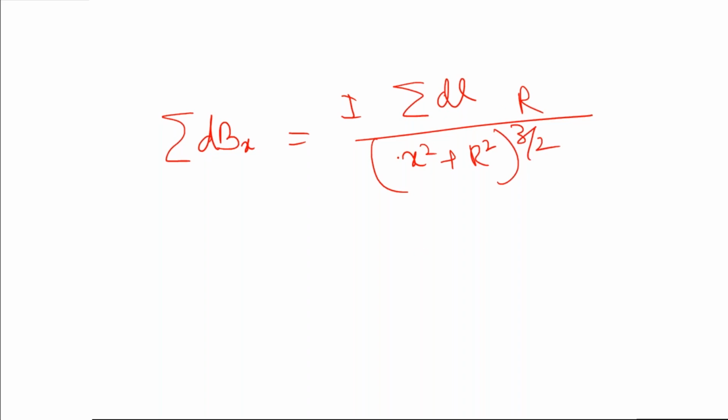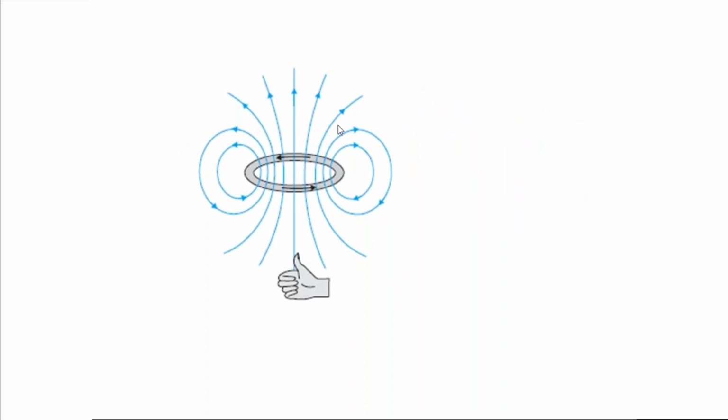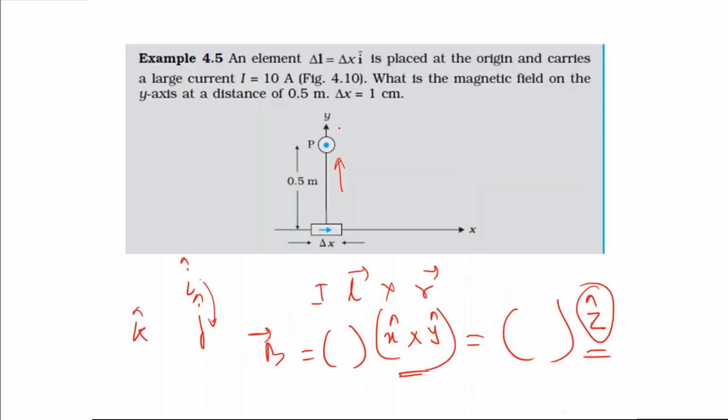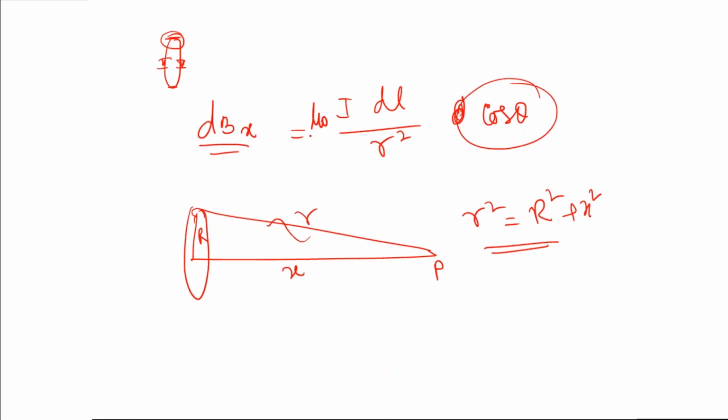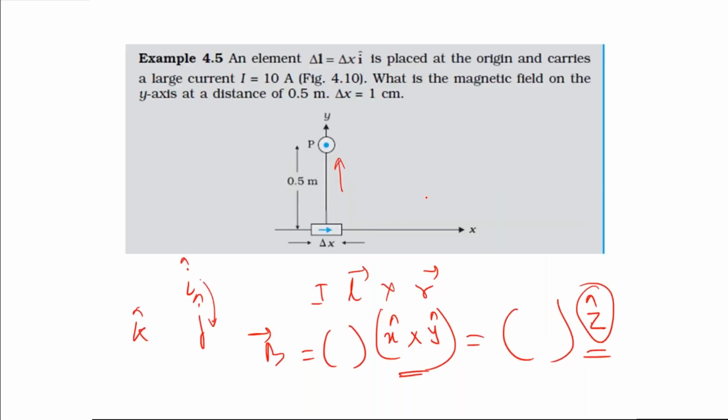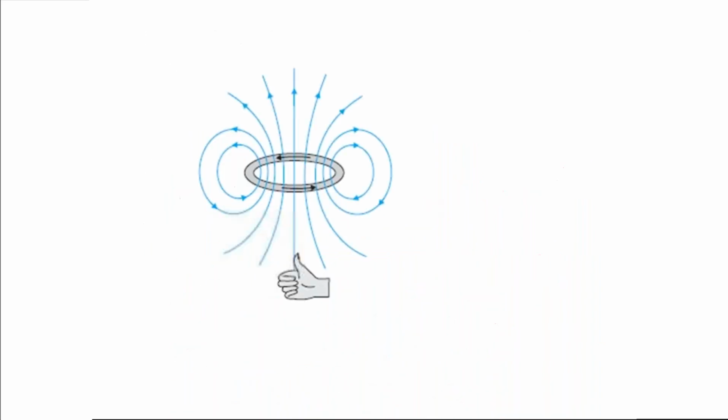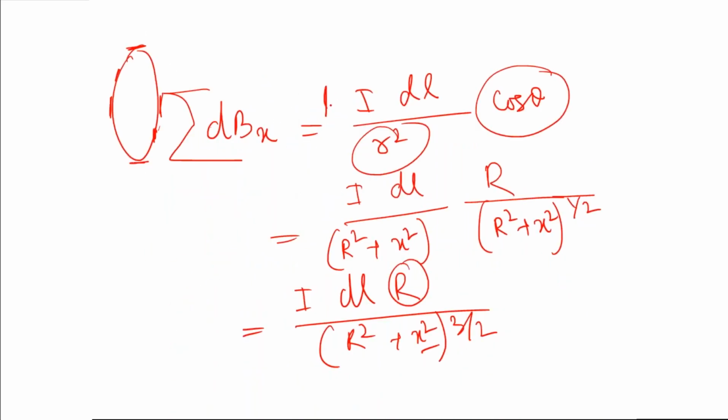Obviously, one thing I have forgotten to tell you, that is mu 0 by 4 pi, the proportional constant. In the whole discussion I have just missed out that. You should excuse me for this. This is the original formula from Biot-Savart's law, and look what I get. You will get mu 0 by 4 pi here, and this is the whole part.